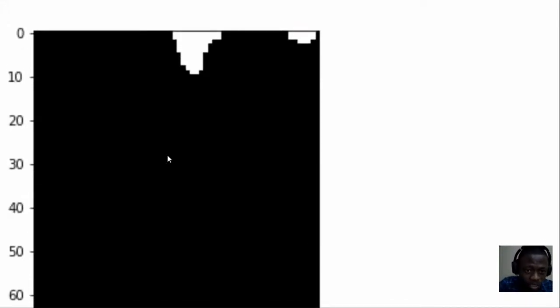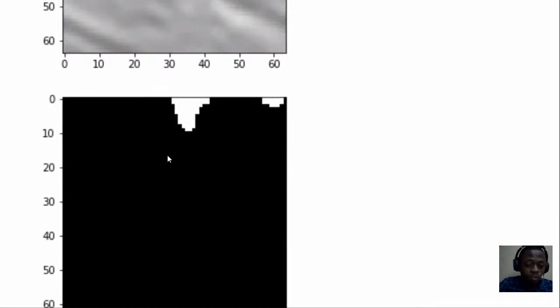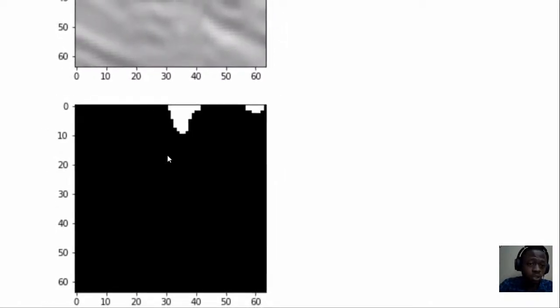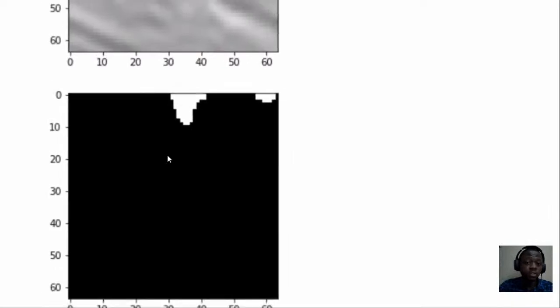Every region in this particular image that is black has a value of 0, while the white part has a value of 255. That is the pixel image size. But in the real sense, since we've denoted our masks as booleans, all the regions with a value of 0, the black patches, are the regions that have no salt, with boolean values of false.